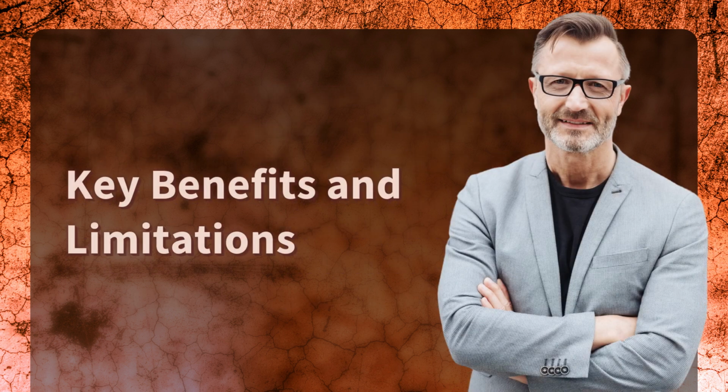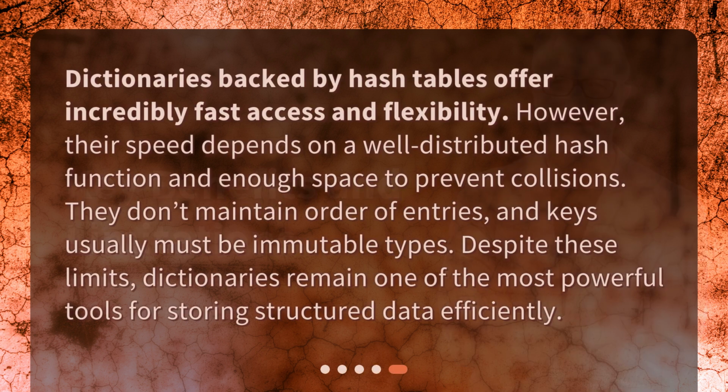Key benefits and limitations. Dictionaries backed by hash tables offer incredibly fast access and flexibility. However, their speed depends on a well-distributed hash function and enough space to prevent collisions. They don't maintain order of entries, and keys usually must be immutable types. Despite these limits, dictionaries remain one of the most powerful tools for storing structured data efficiently.